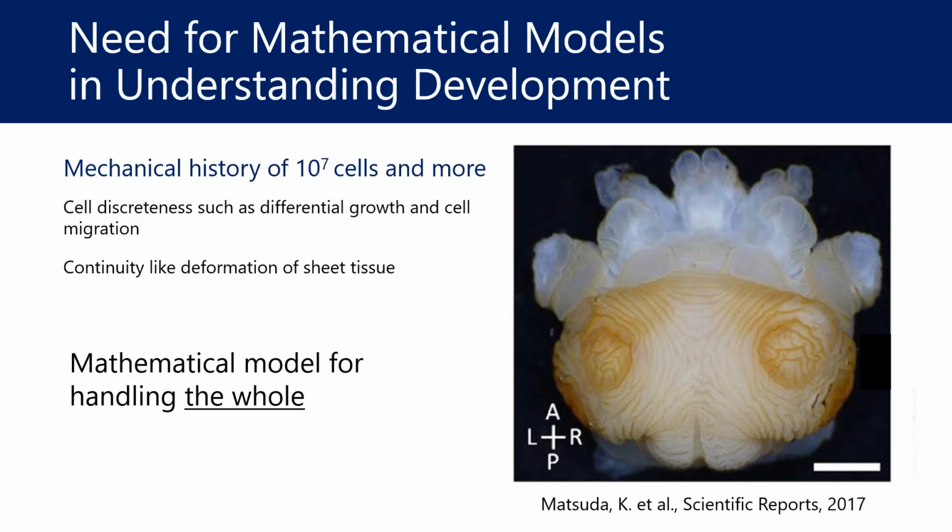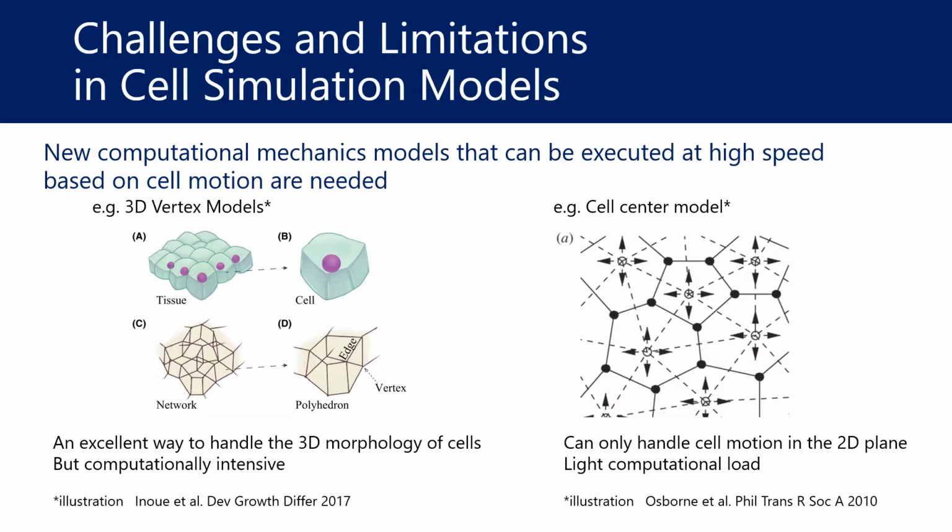Living organisms develop macroscopic forms through the interactions of numerous cells at the microscopic level. Mathematical models and simulations are crucial for understanding how these microscopic behaviors give rise to complex macroscopic forms. There is a need for a new mathematical model capable of handling a large number of cells at an organ scale. Simulation challenges arise when the number of elements is extremely large, as computational load increases, making analysis impractical.